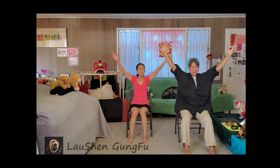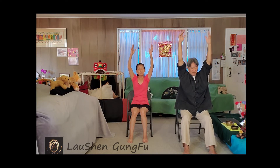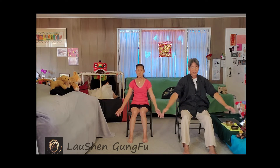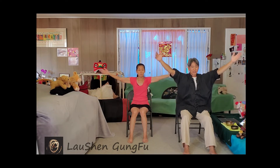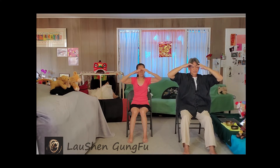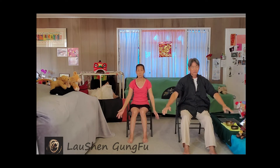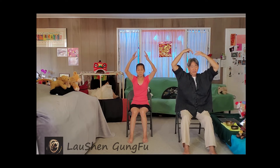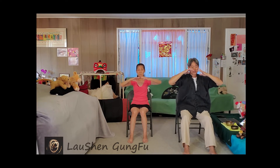Breathing in. Feel your spine stretching. Slowly open up all your joints and then relax, let go. I'm still learning how to relax all the muscles and not direct them at times. I think I'm relaxed but there's a lot of times where I'm holding on to that tension and anticipating. It takes a lot of practice to truly relax and let go and just let the muscles fall by themselves.